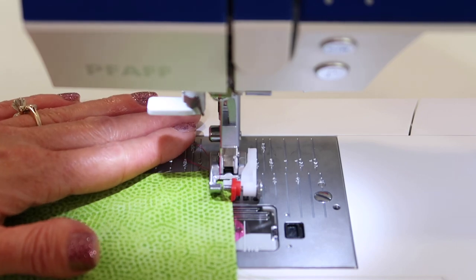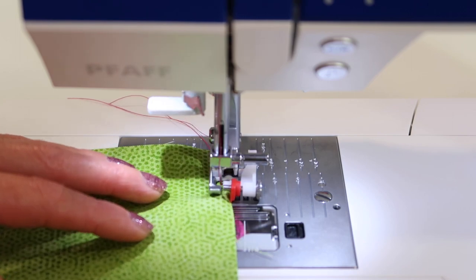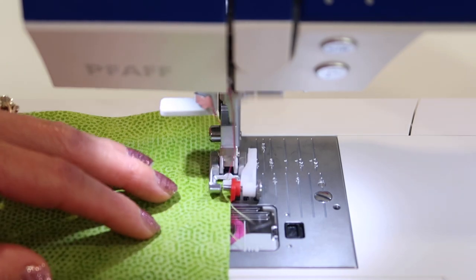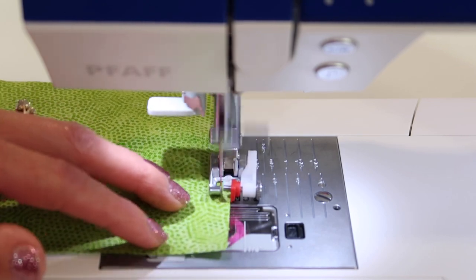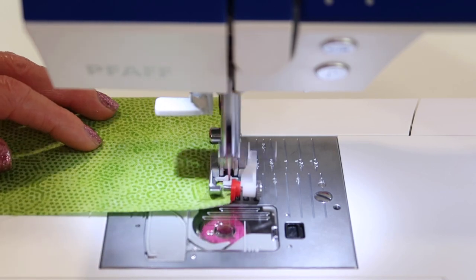As the stitch is designed, it's going to stitch along and then jump over the edge — it's jumping over that little pin. If I just keep the edge of the fabric running next to that little red marker, everything is going to be guided so that stitch is located perfectly right off the edge. You're going to notice that the jump of the stitch goes right into air, which is where we want it to be.